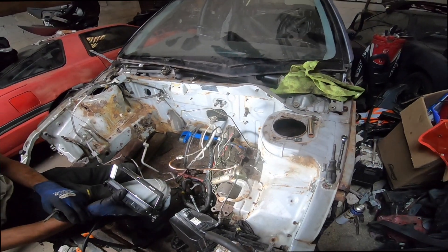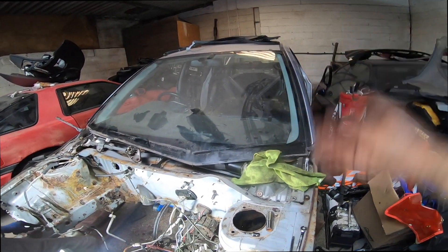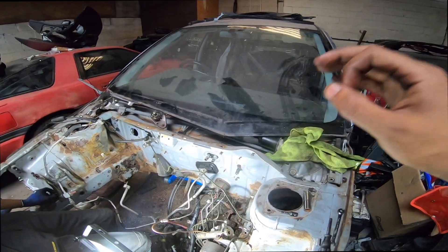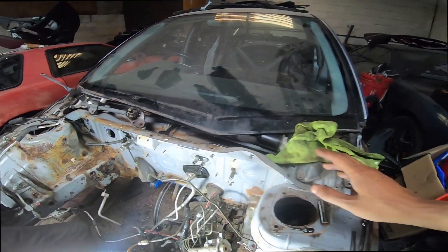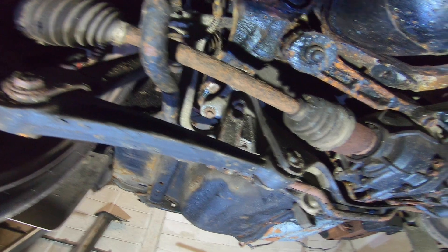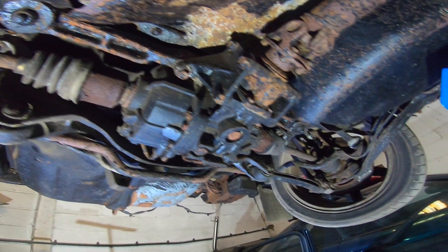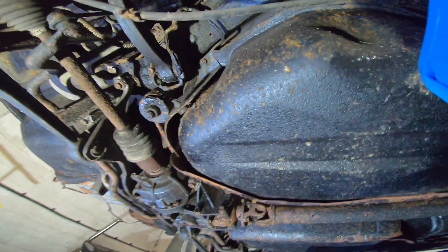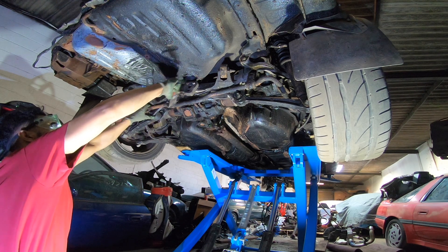So what we're going to do now is remove the rear subframe, get that off, and then the car is completely a shell — just a window, the rear boot lid, and the dashboard left. Then this car can go straight to sandblasting the whole shell and get it repainted. We make a start on the rear subframe; most of the parts and bolts are covered in thick underseal, so we start by spraying WD-40 to let everything loosen up.